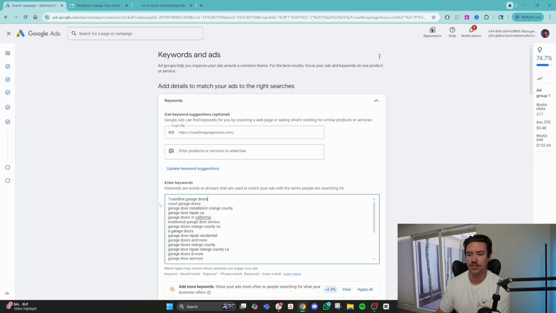And then a broad match looks like this, and it basically takes every single word of this very literally. So if someone typed in anything on Google basically related to doors or related to garage or related to coastline, then your ads are going to pop up. So unless you have a very robust negative keyword list, or you're watching your search terms every single day for a while, then I'd be very careful with that, because what's going to happen is you're going to get a lot of DIYers, a lot of window shoppers, a lot of how-to guys. People could be looking up things about a coastline and your ads could come up, or they could even be looking up garage floor epoxy or concrete, and your ads risk showing up. So you've got to be very careful.